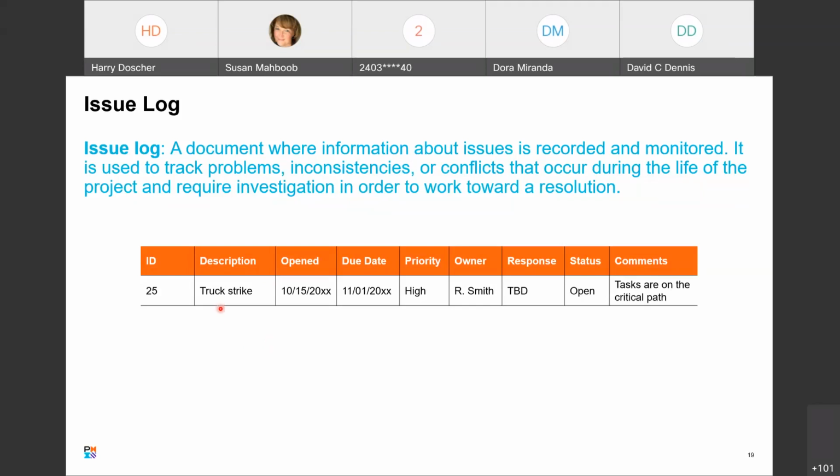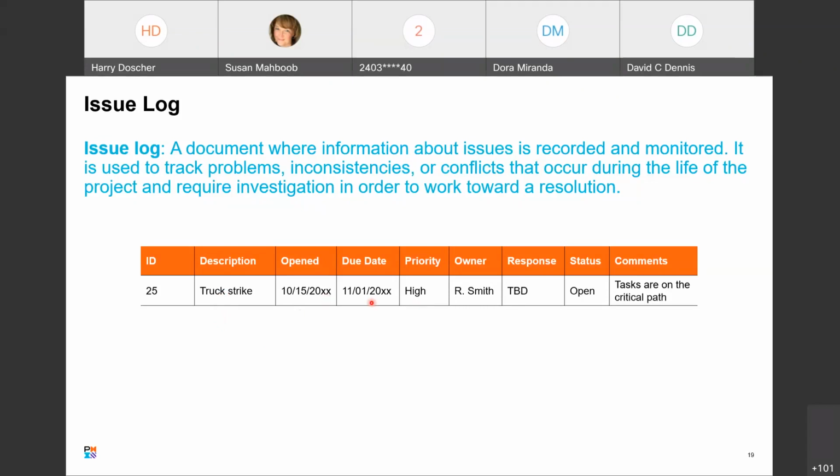When you're creating an issues log, "truck strike" to me does not fully describe what the issue is. What kind of truck strike? Where does it occur? If you've got a project that requires deliveries from all over the country or all over the state or all over the city, who is striking? And how long do you anticipate the strike to be?